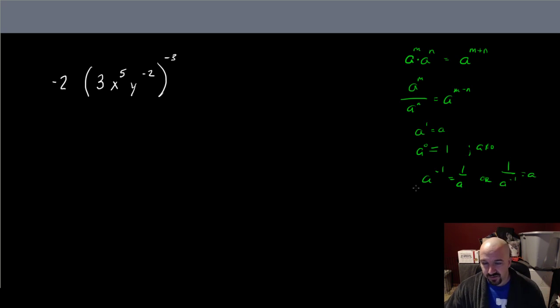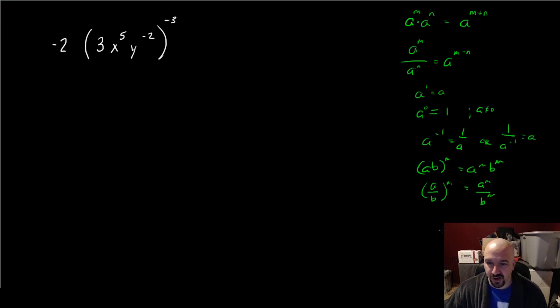So these are 5 of the rules. There are a few more. Anything that is multiplied and the whole product is raised to an exponent, you can distribute that exponent. I'm going to use that in this example. Anything that's being divided and raised to a common exponent, you can go ahead and distribute it that way as well. Kind of follows from that. And then finally, if you raise a power to a power, you end up dropping down 1 on the order of operations and multiply them.